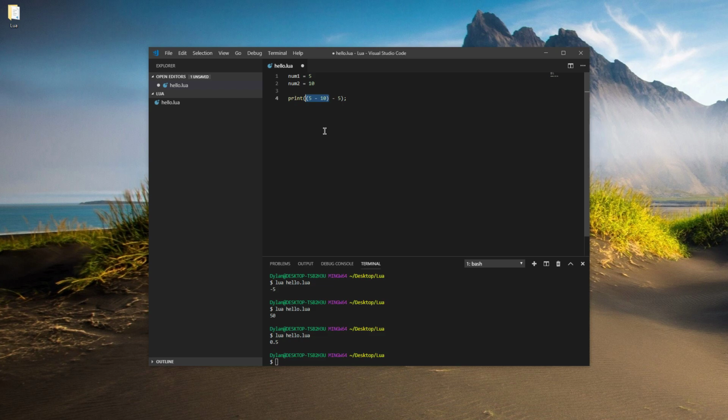You can put that in parentheses, just like that, and that will execute first, and then outside of the parentheses, this minus 5 will execute. So let's take a look. We get -10.